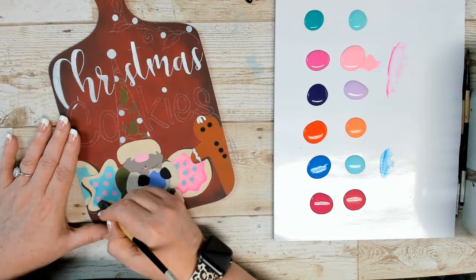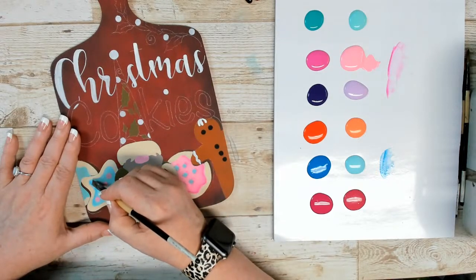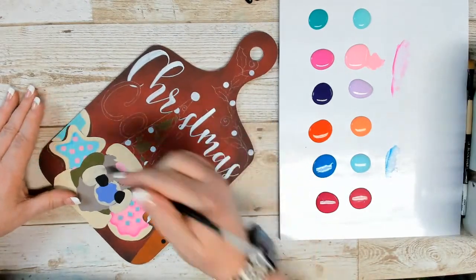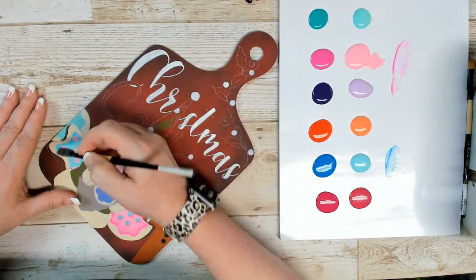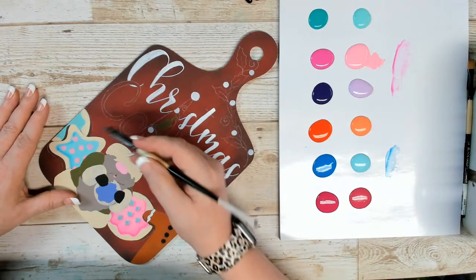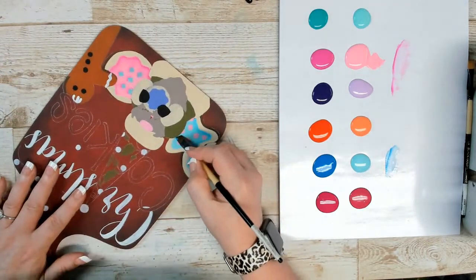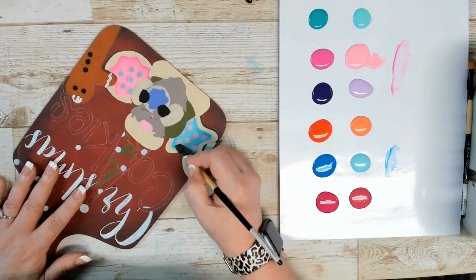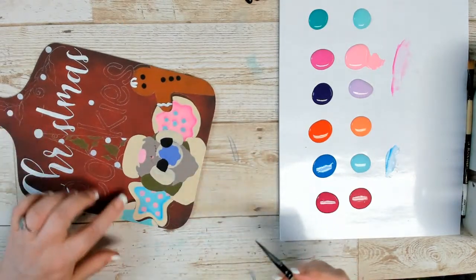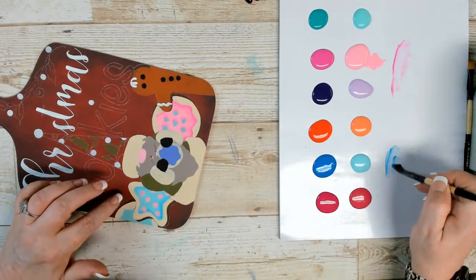So the same thing that I did with the pink cookie, I'm going to do with the blue cookie. Only I'm going to do it with that blue raspberry. And again, I'm coming in from the edge just a little. Doesn't have to be a lot. Just going to leave a little space in there. And again, I'm leaving an open space at the top of the cookie for a highlight.